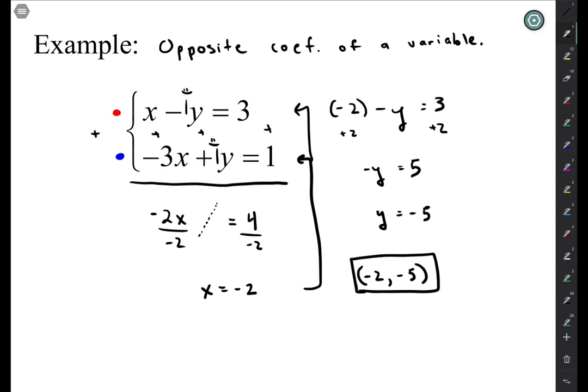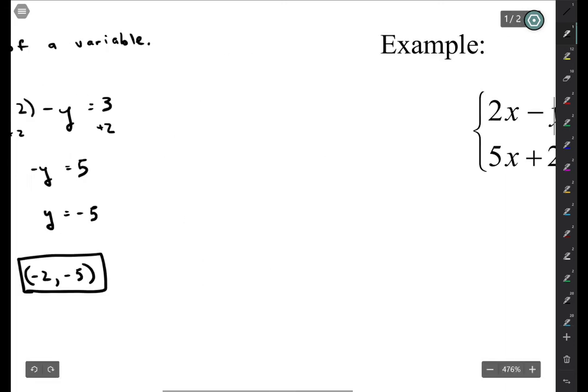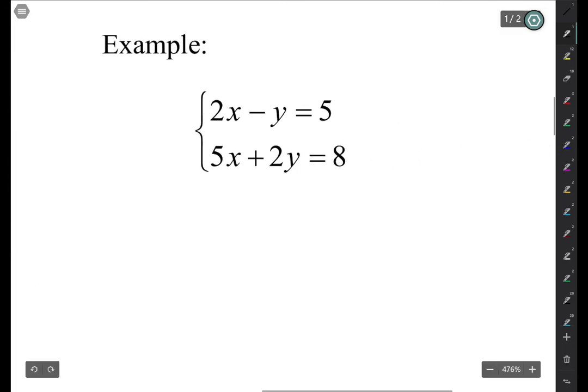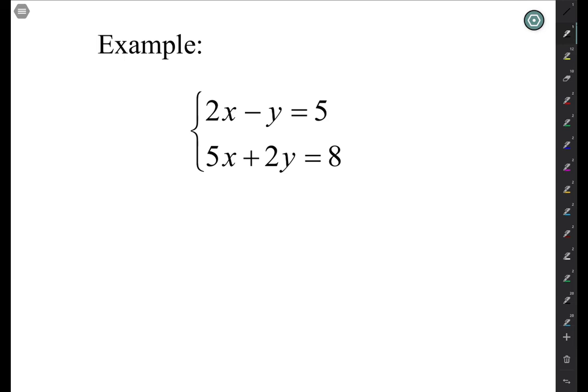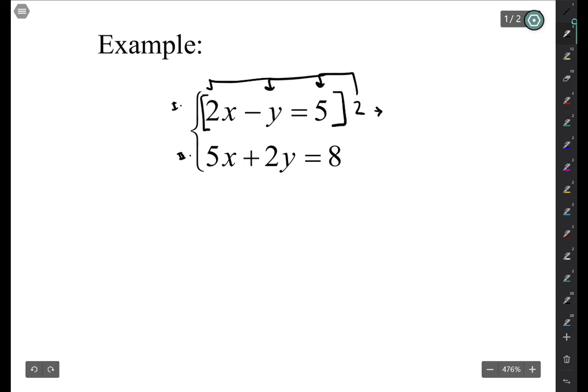Alrighty. Hopefully, again, this stuff should be coming back to you. The next example, this one, you have a little bit more work to do. So we have our two equations. I'll label them differently this time, 1 and 2. This time around, we have a coefficient of 2y and a negative y. So the easiest way to do this one is to multiply the top by a positive 2. Now what that's going to make is our new equation up top, and you have to distribute to everything, 4x minus 2y equals 10.